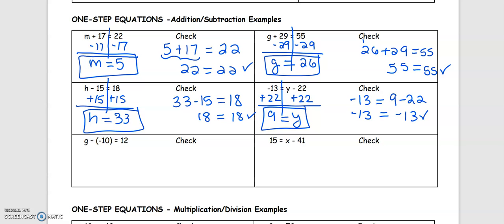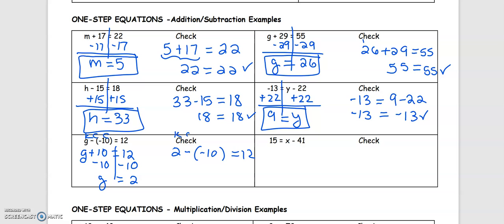All right, this next one is complicated because there's two negative signs, or a minus and a negative. So whenever I see double signs next to each other, I want to rewrite my problem using keep, change, change, or keep, flip, change, which means I keep the first integer, I change the subtraction to addition, and I change the second integer to its opposite. Now I have equations that look like some from above. I'm going to subtract 10 on both sides and get an answer of 2. Make sure if you do this, you always want to double check by putting it back into the original equation, like so.